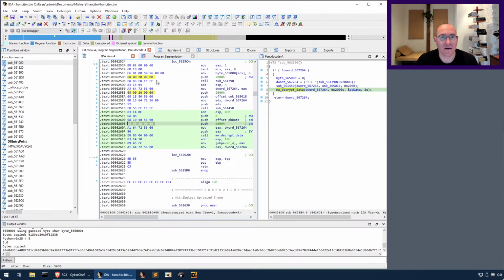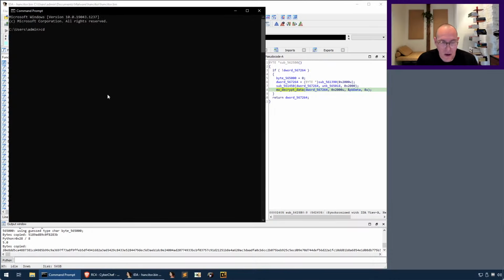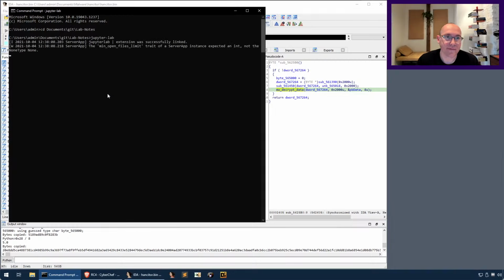And I think the right thing to do now is to switch into our Python shell and show you exactly what I mean. So for our Python today, we're going to be using our lab notes, which is a Jupyter notebook that we host on GitHub. So we'll go into our documents here, Git and lab notes, and then we'll start our Jupyter Lab.